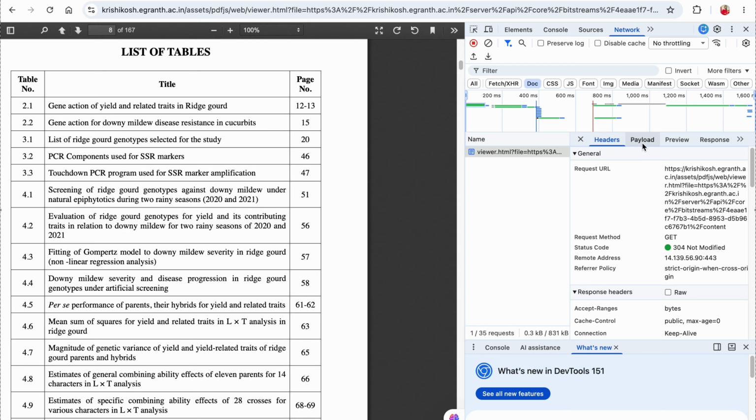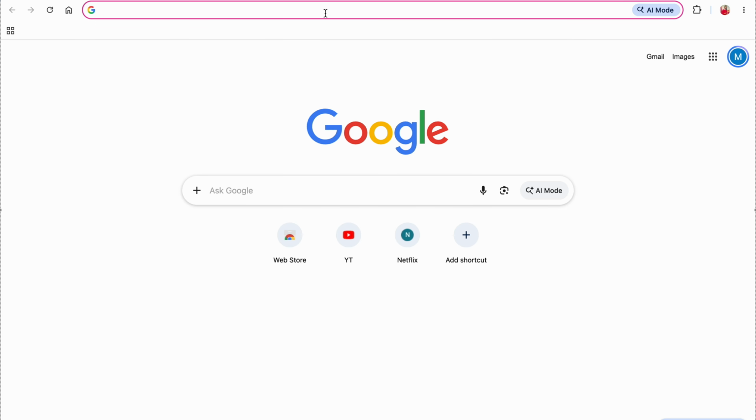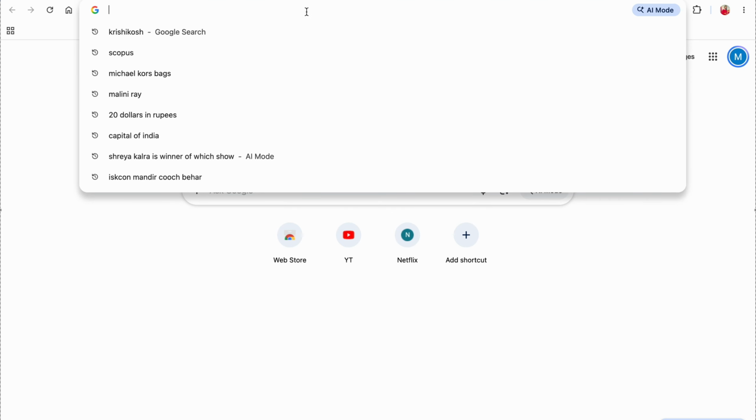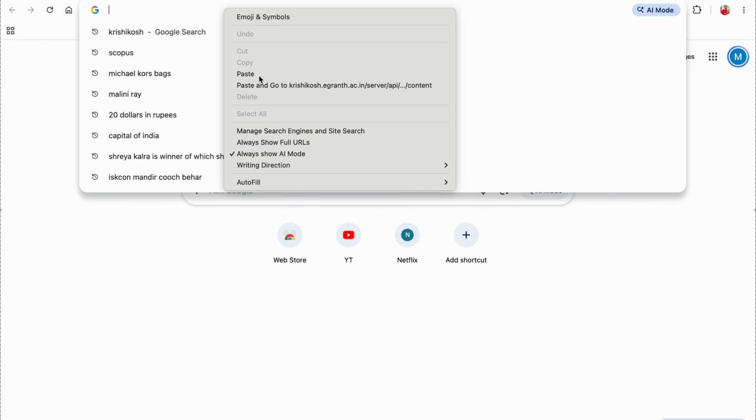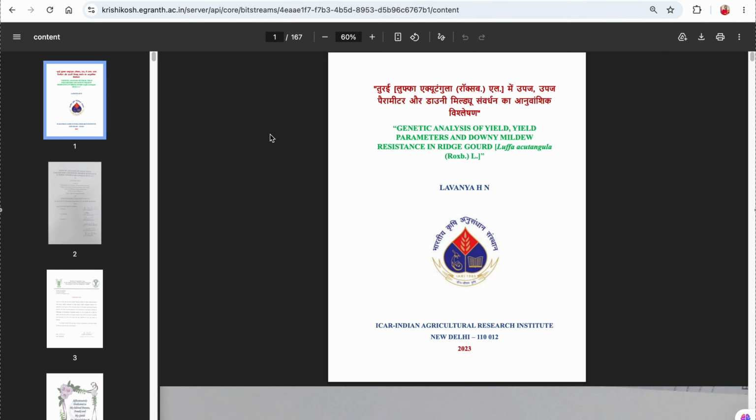We have to click on Payload. I have done it before, so it's already there in the payload, but normally it stays in the header section. So we click on the payload, then click on this given link, copy the value, and open another tab. We will paste the link that we have copied and press enter. Ta-da! Now you can see an option called download.